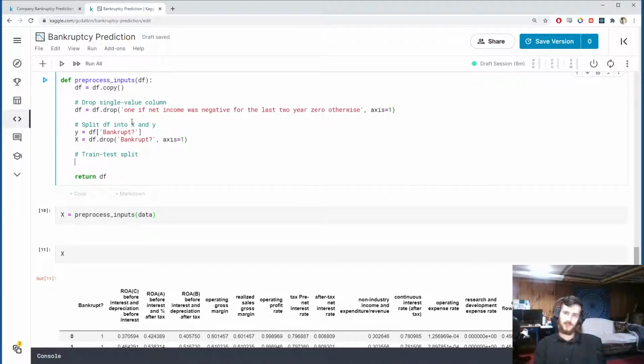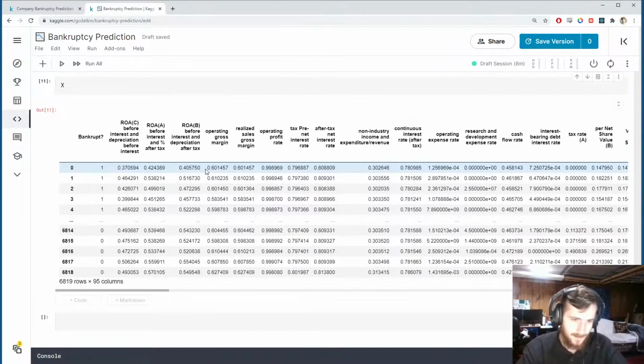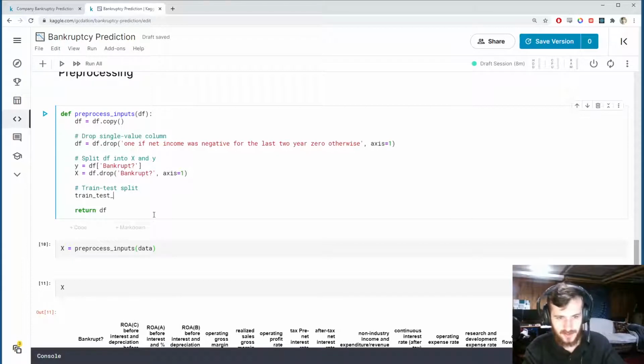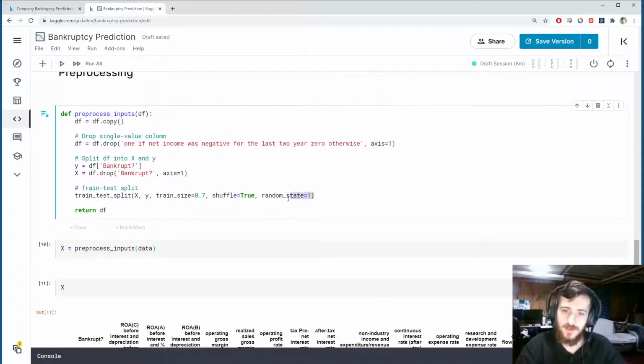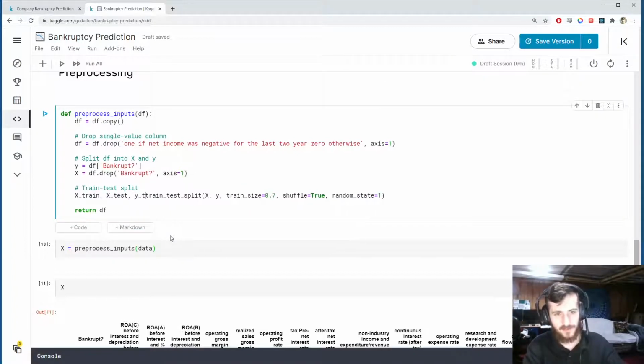So I want to dedicate 70% of the data set to the train set and the other 30% to the test set. So we're going to use the train test split function from sklearn that takes in X and Y, and we'll split them the same way given a train size of 70%. It will also shuffle the data by default, so I'm keeping that on, and it will include a random state to ensure that the shuffle and therefore the split is always made in the same way. And that will return 4 new sets of the data, like this.